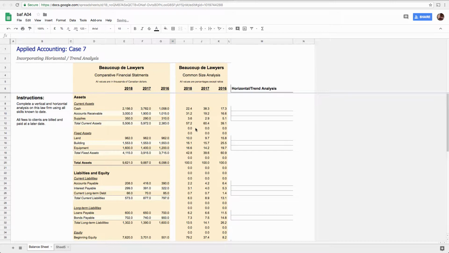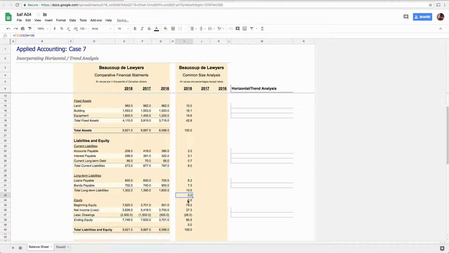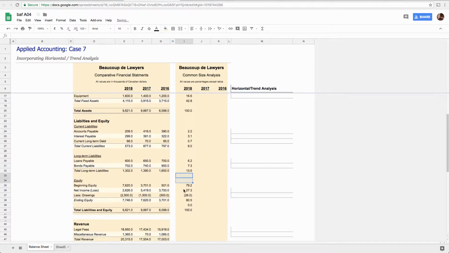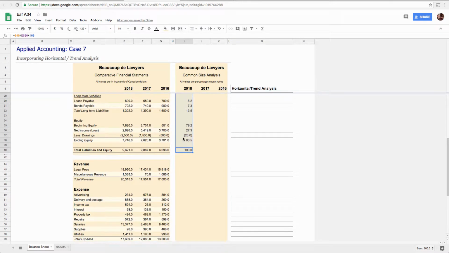Then I'm going to get rid of all of these zeros. I'm actually going to do this. Get rid of these zeros and here, and we don't need it here, and we don't need these here or here, and this one doesn't really make any sense either, quite frankly, but we'll leave it. And this one, and then we'll copy those to the right. Actually, we don't have to do that yet.